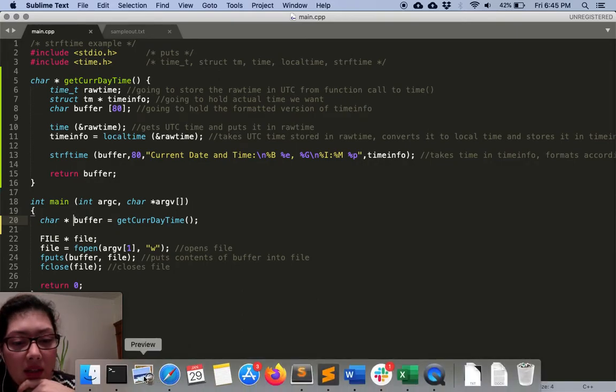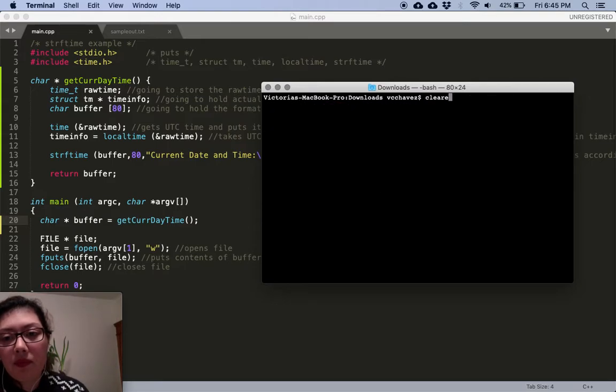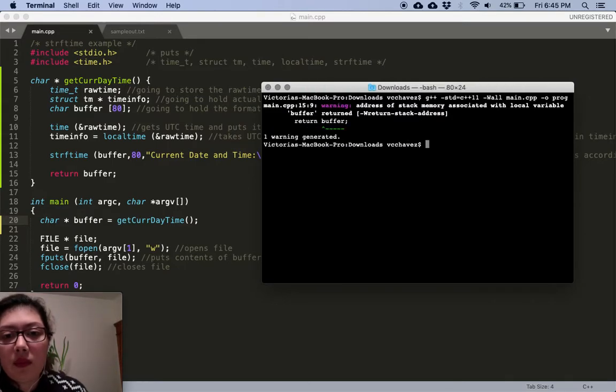Okay, so let's try this. Address of stack memory associated with local variable buffer returned. Huh. Okay. Not really sure what that means.